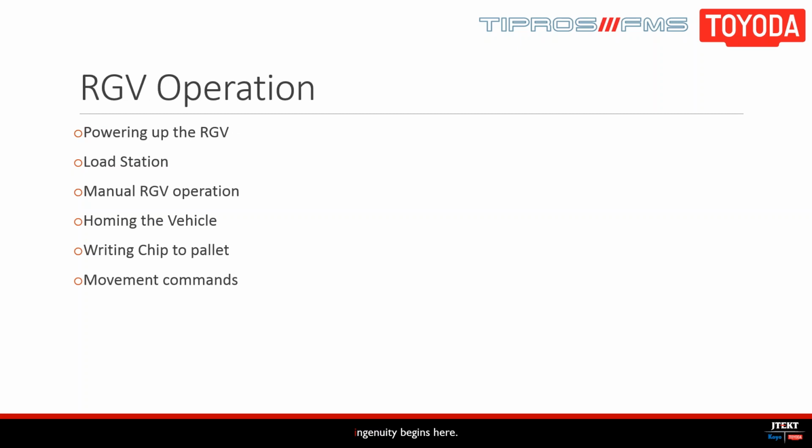So when we talk about RGV operation, this is what we'll be covering. Some of these actions are taken at the load station, while others can be done at the cell controller. We'll go through our load station operations first, and then move to the controller. But first, we need to make sure we've powered up the cell, so we'll really briefly show you the two methods of doing so.